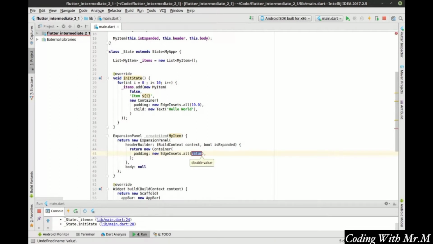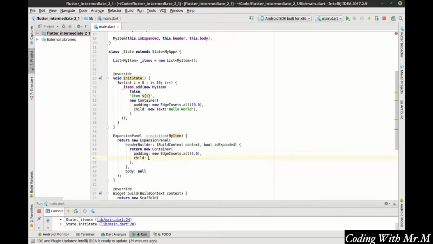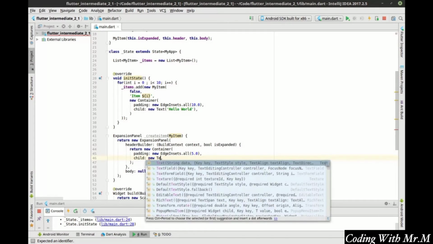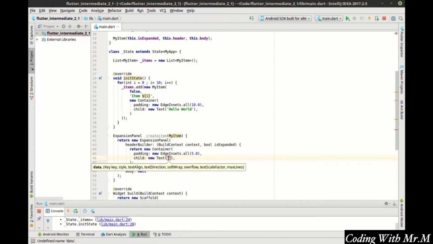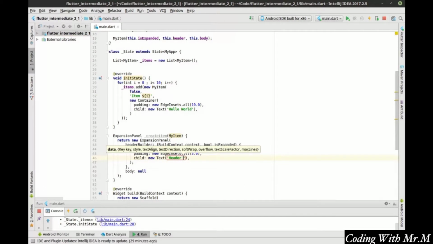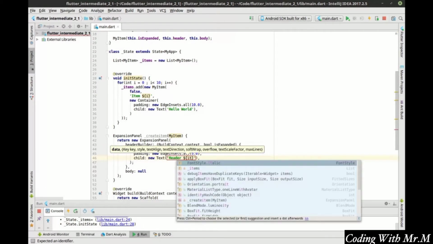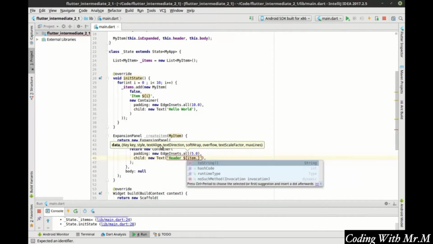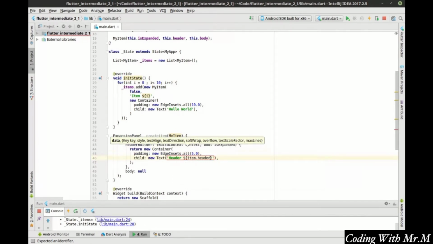And let's do 5. Then we've got a little bit of padding, but it's not overbearing. And in here, we're just going to make the header. And let's say header. Got a little ahead of myself there.